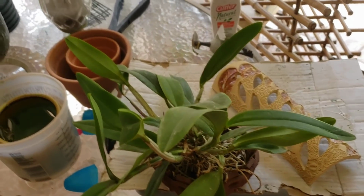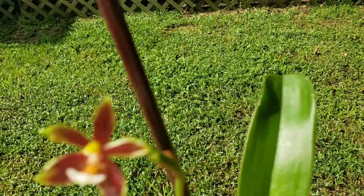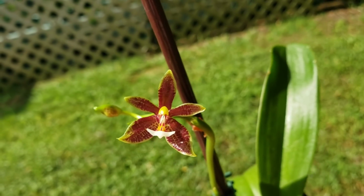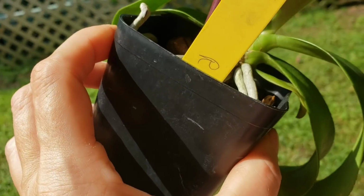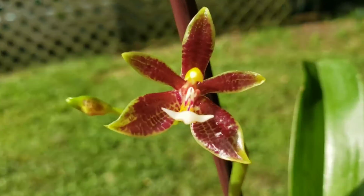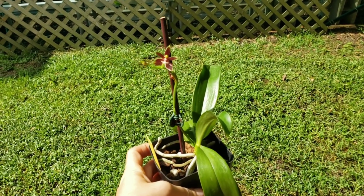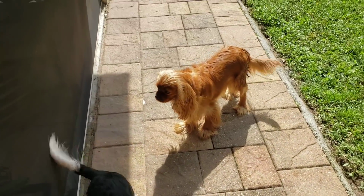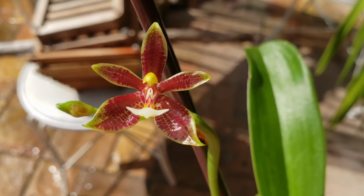Over here, my little Phalaenopsis, Cornucervi red. This one is from Norman, I believe. Maybe not. I don't remember. Here's this little tiny flower. The flower is microscopic, but it's beautiful. Hello, ladies. We have girls. Okay. So here's my little dude.